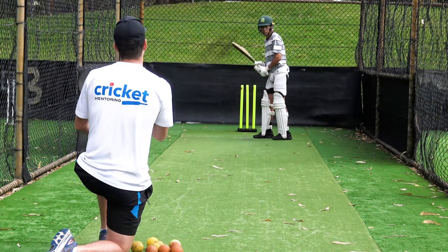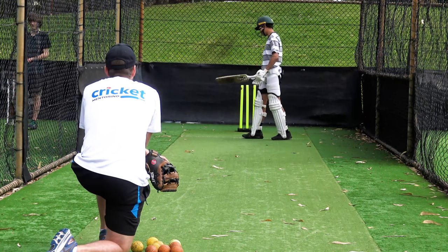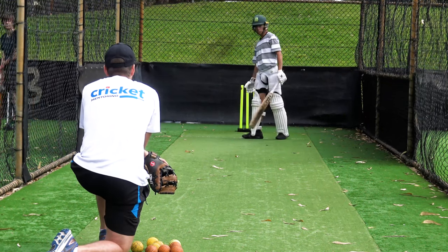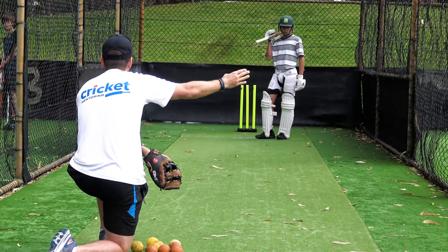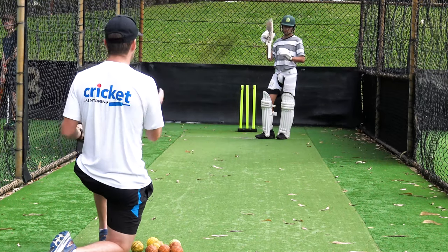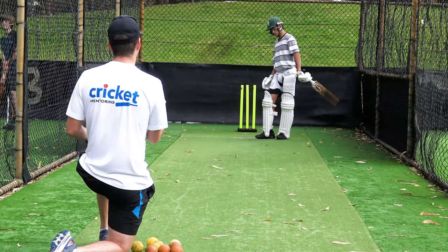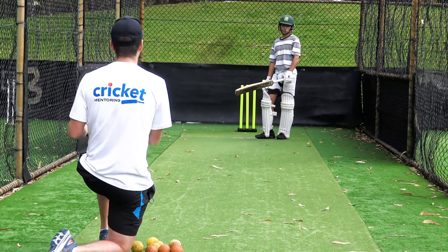That ball, what line do you reckon it was? No, it was more over off stump, but you're thinking about hitting it to a certain area, and so you tried to hit it to that area. Whatever the line is, just hit the ball where it should go. So that ball could have come back past me. So just depending on the line, depends where you hit it, yeah?